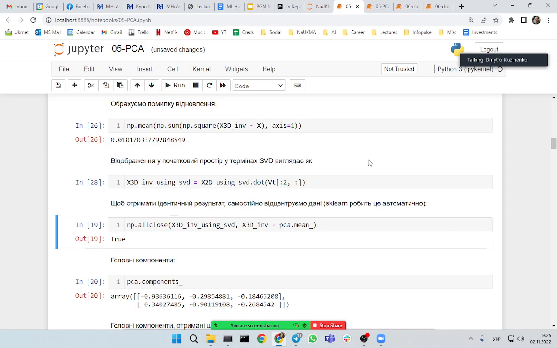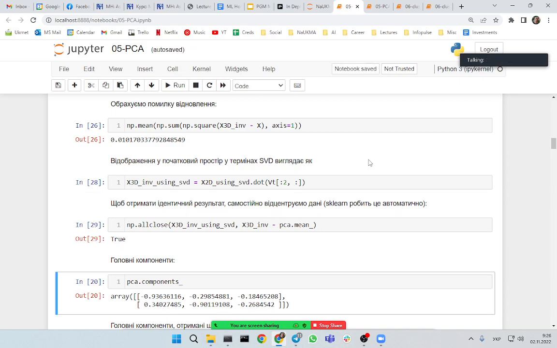And to get the identical result, you need to center the data as well by subtracting the mean from the original inversed data set. So this is how this happens. And sklearn, it's mentioned, handles this automatically.